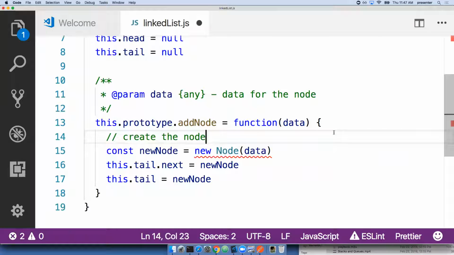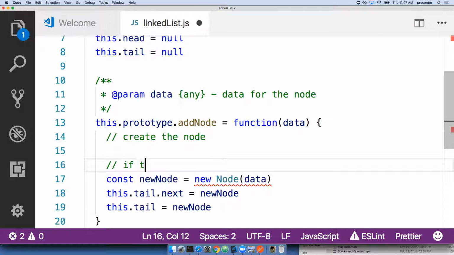What do you think of that? You'll have to have it checked for when you add the first node. This is good as long as we have a tail. If we have no tail, it's going to be like, I have no next property of null, right? So create the node. And so this is if there is at least one node already.